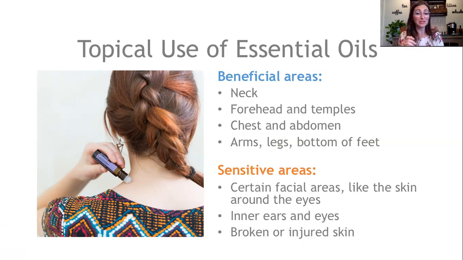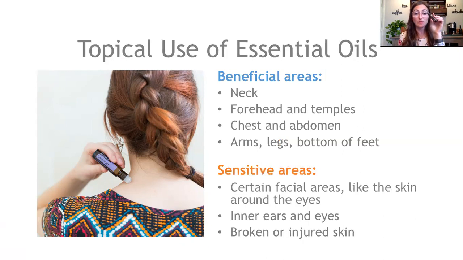So essential oils, like we talked about in the beginning, they're incredibly powerful. One drop of peppermint goes a very long way. So your body does not need to be showered in them. So the best way to use your essential oils is actually by diluting them down into something like a carrier oil. So a carrier oil would be any type of coconut oil, avocado oil. You could even use olive oil. It's just going to act as a carrier for the essential oils into the body. And it also lets you dilute them down so it can make very powerful oils like oregano easy to apply without any sensitivity issues.